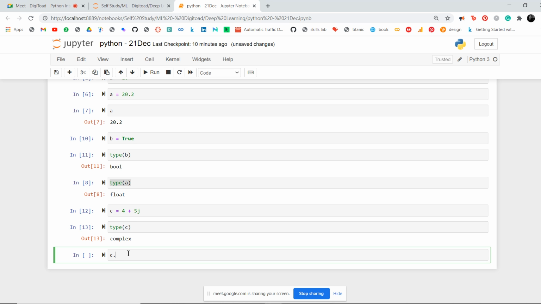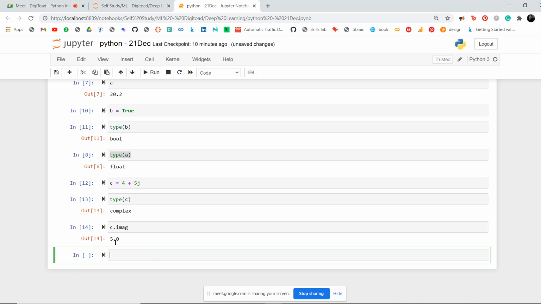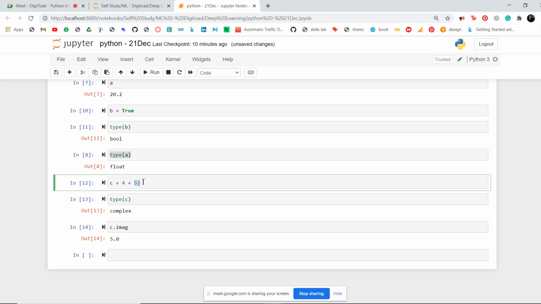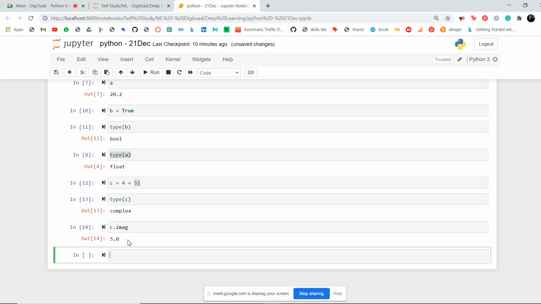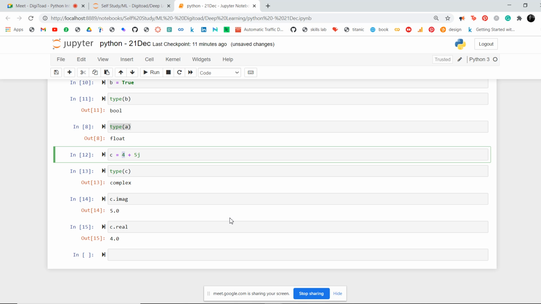If you type C dot and hit the tab key, you will see imag. Just run this. So this is your imaginary part. The same way you can do it for real. So it is going to mention the real part of the variable. So that is about complex.